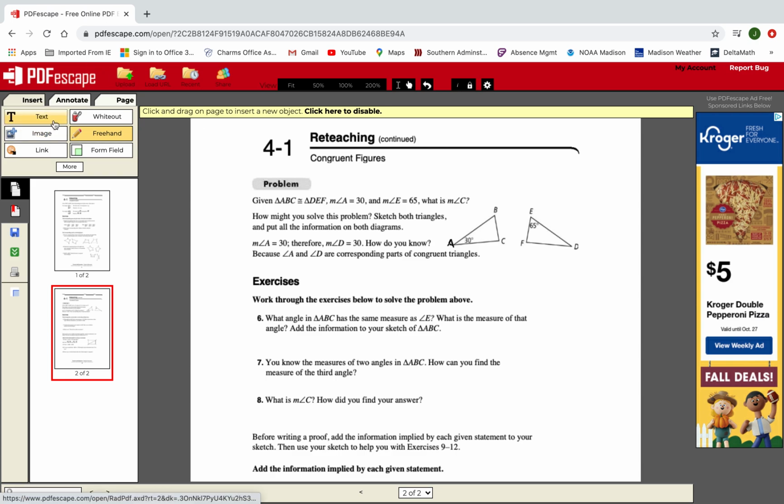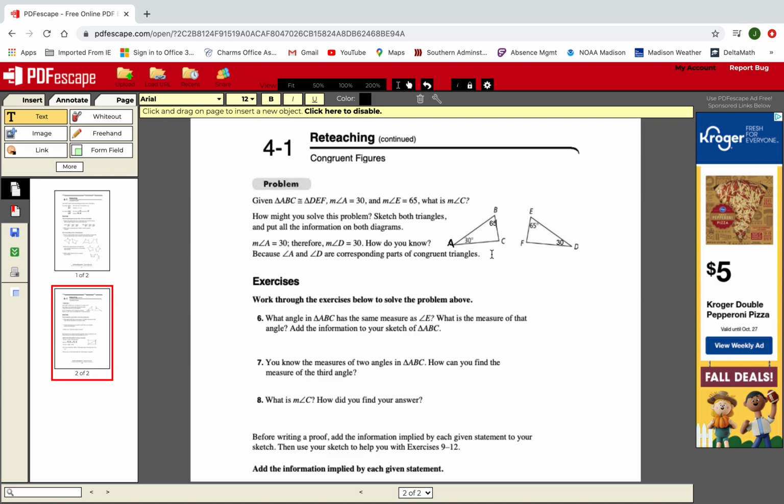Okay, so let's put some other measurements in place here. It says if A is 30. Well, given the congruent statement, A is the first letter and D is the first letter, which means they're going to be congruent. So if A is 30, then D is also 30. Okay, so that's 30 degrees there. So look at this 65 here. The 65 is E, and E is the middle letter, and B is the middle letter. So E must be congruent to B, so B must also be 65 degrees.